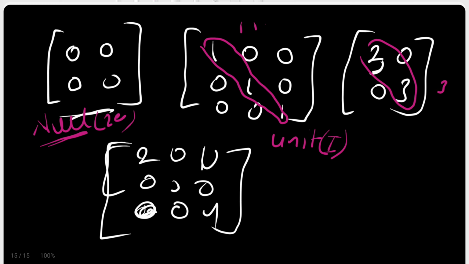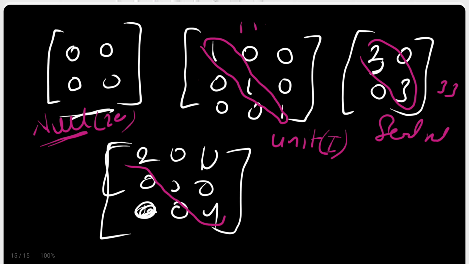Diagonals are the same. This diagonal is 3, 3. Then it is our scalar matrix. Why is it a scalar matrix? Why can we not say this 1, 1 is a scalar matrix? Because when it is 1, 1, 1, it is a unit matrix. Apart from 1, if it is given as minus 1, minus 1, minus 1, that is a scalar matrix. Already explained to you. Here the 3, 3 diagonals are the same. It is a scalar matrix.